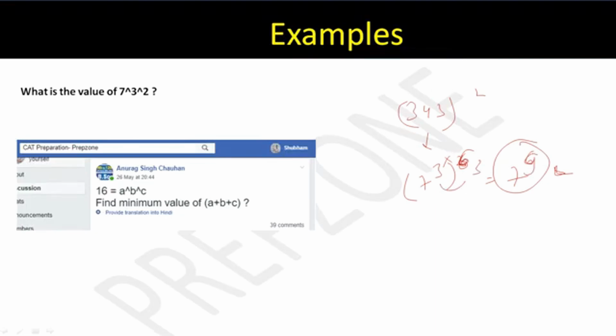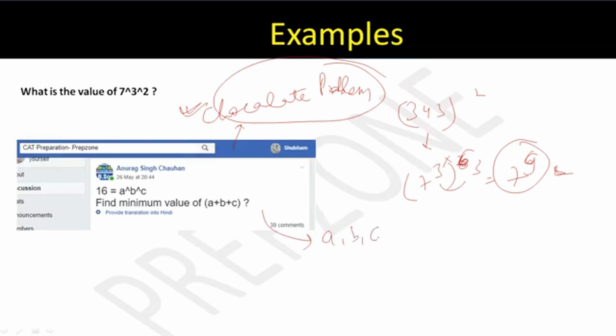Meanwhile, solve this question. For your clarification, let me put a constraint. Let a, b, c be integers. This is the extra condition which is given to you in the question. Now solve it. I'll give you 30 to 60 seconds more. Let's see who can solve this. The hint is your concept in the entire maths has to be really strong to be able to decipher this question. The answer is, it's not defined.